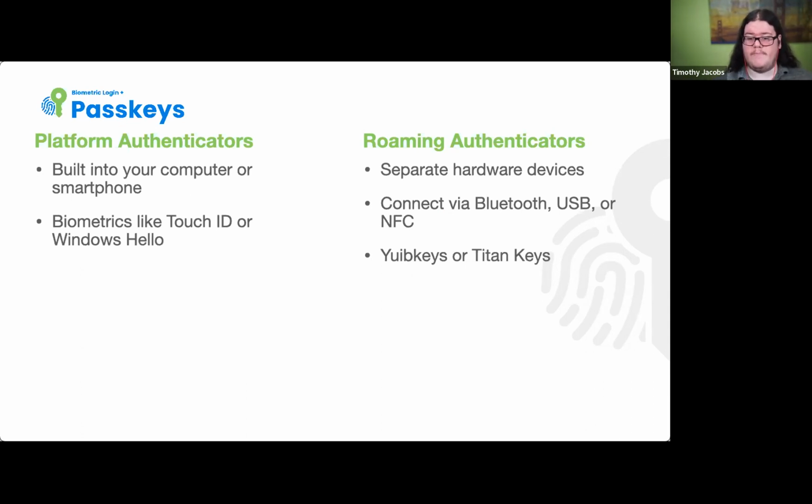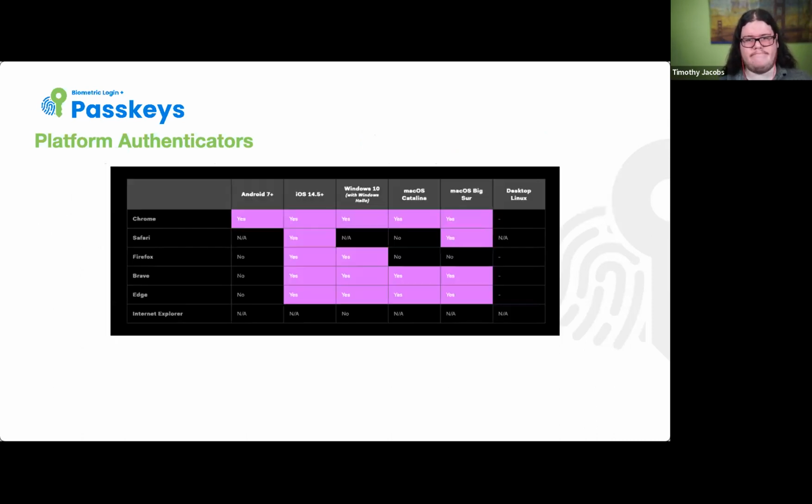But I think for most people, what they'll be able to use is a platform authenticator, the things that are built into your device, built into the computer that you're using. So you may have heard of things like YubiKeys in the past. Don't worry, you don't need to start sending out YubiKeys to all of your clients and try and convince them that there's this new complex thing to adopt and they have to worry about this piece of hardware. No, they can use platform authenticators that are built into their device.